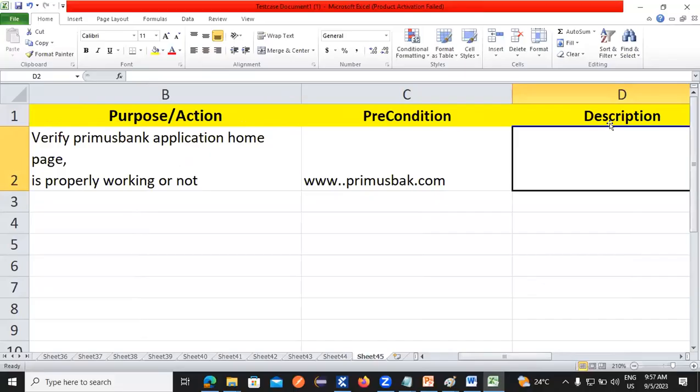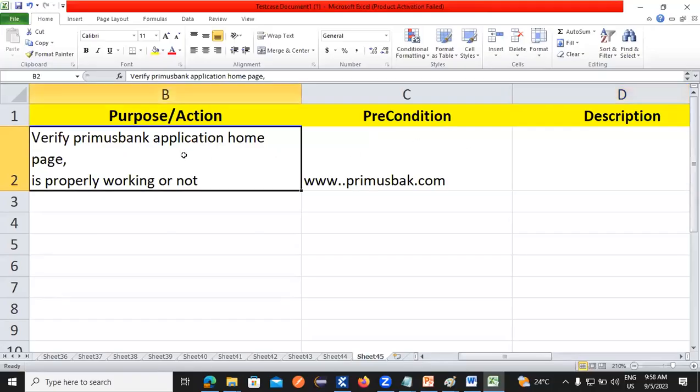And after that, description. Some people call it test data. What is the description? The description will explain how to do the testing.